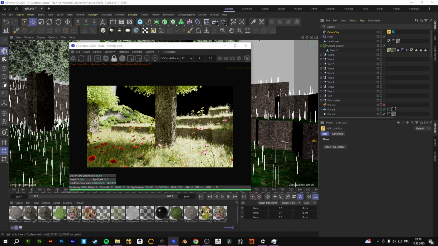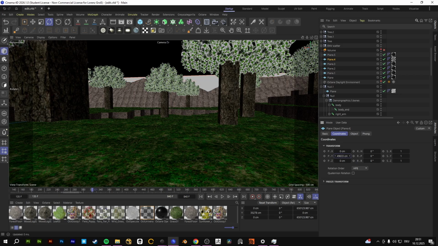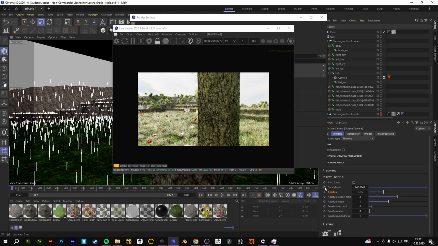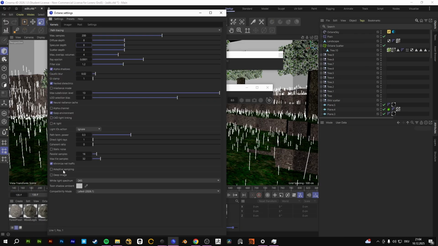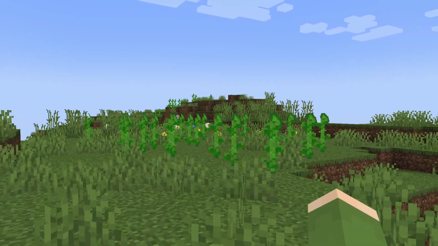So after a quick review I set up an HDRI and set up a plane with cloud emulation. So I emulated clouds for cloud shadowing all over the place, so you don't have uniform sunlight everywhere. That is looking really good, I like it. Then I set up my depth of field, motion blur, and rendered it out. It took me like 11 hours. It's completely crazy that it took 11 hours to render a Minecraft animation, but yeah, this is what I came up with, and let's take a look.